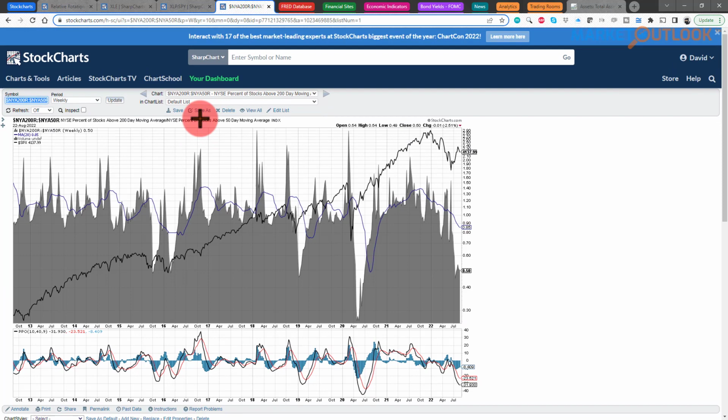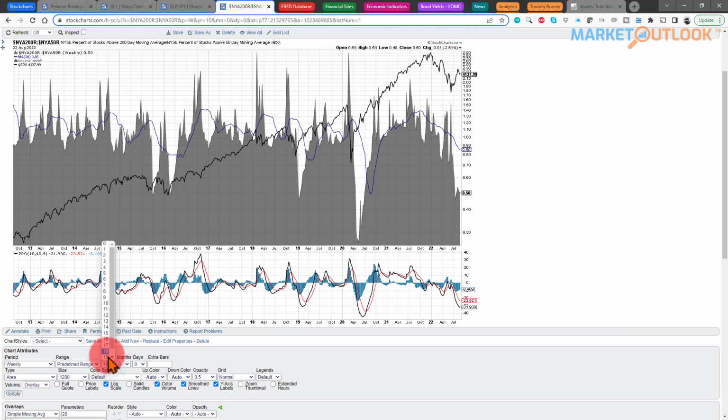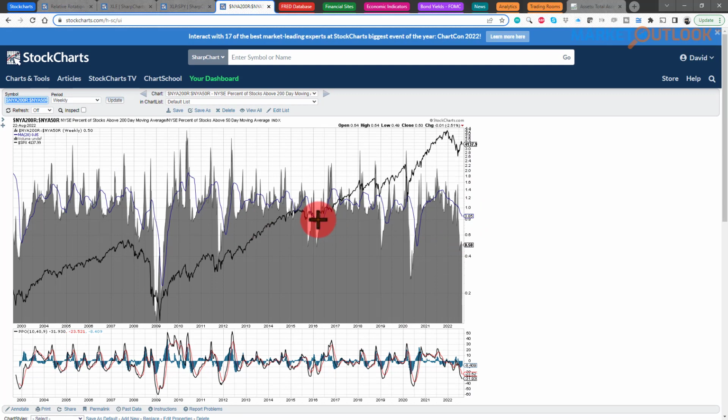You look at this index here: how many stocks are below the 250-day moving averages? It is low, but the average isn't low yet. You can see on other corrections, and especially in other bear markets, the average has gotten a lot lower than where we're at here. The corrections have gotten basically below 80% on the 20-week average, every single one: 2011, 15, 16, 18, COVID, all gotten below 80%. We're not below 80% yet. So we haven't been low enough for long enough to get that down to even a market correction low point.